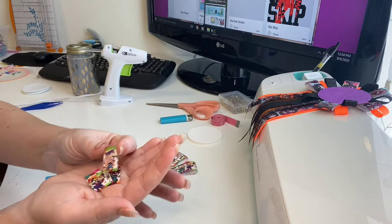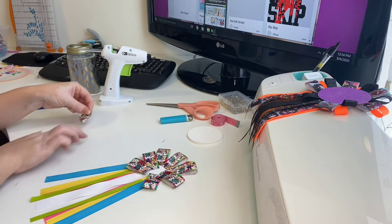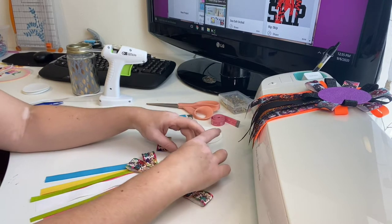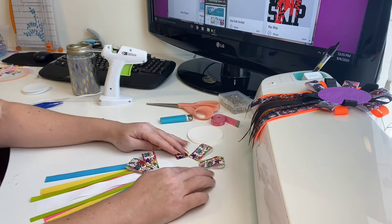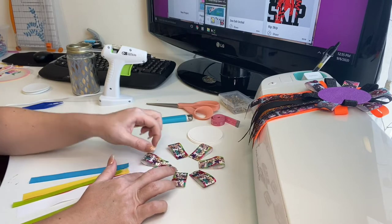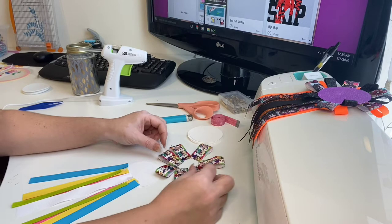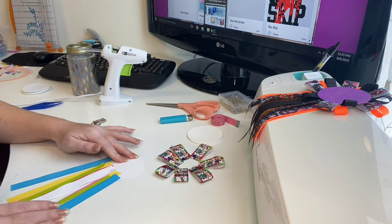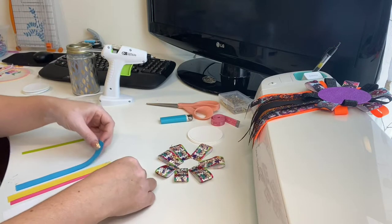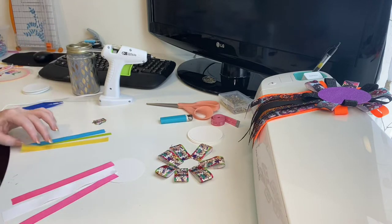So what I plan on doing with these is incorporating them onto the ribbons. We'll see how that looks after, but first things first. I'm going to pull these apart, and I like to leave them in place where I intend on putting them, just to keep me focused. So I create the pin outside of the pin. So these are going to go last, and then these, and then these.